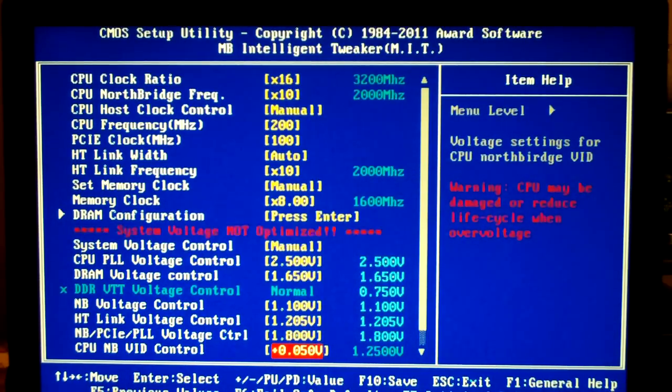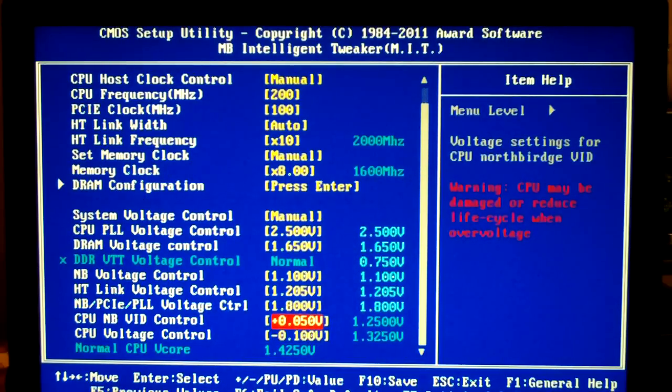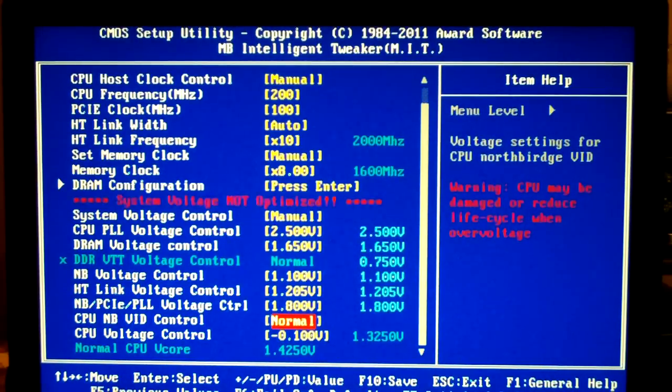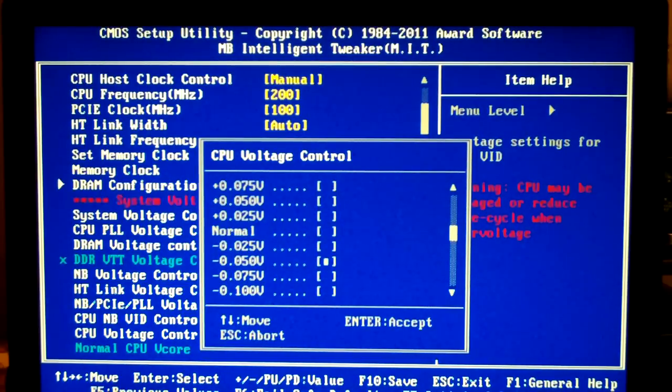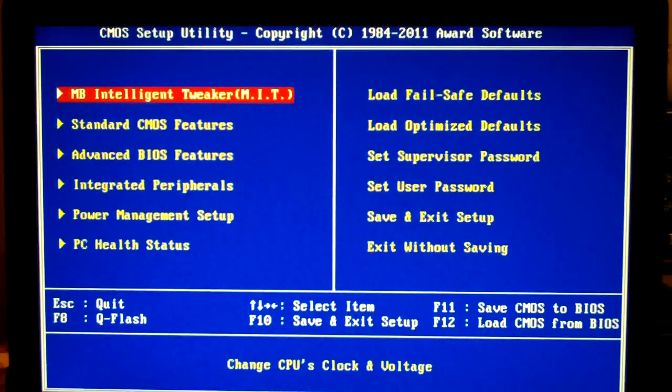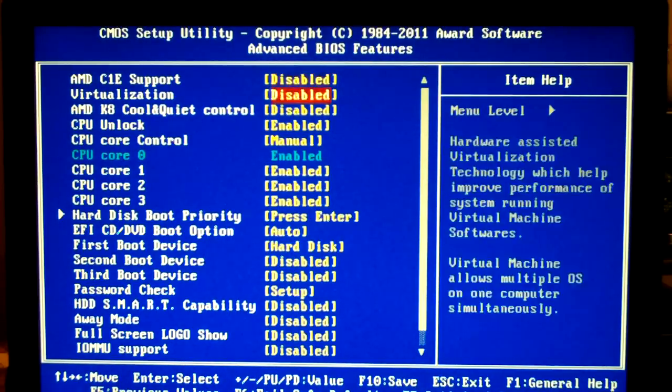But what I'm going to do now is I can set this to normal, so it doesn't need to be. What I'm going to do now is set the CPU voltage a bit higher. So we'll go right here, because this should be plenty. It says 1.4, but this will probably be at least 1.425, which is what they suggested to set it to. So we'll go with that, and then we'll go back to our advanced BIOS features here, and then now you can see.